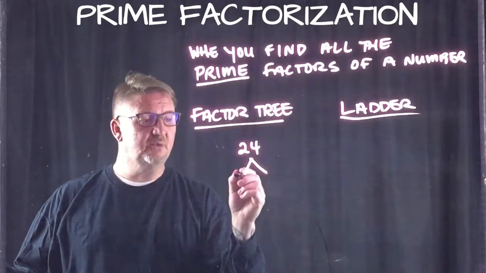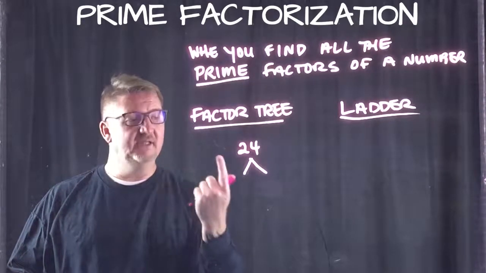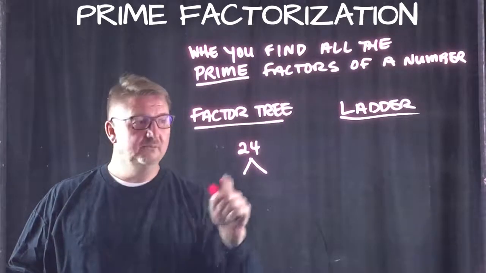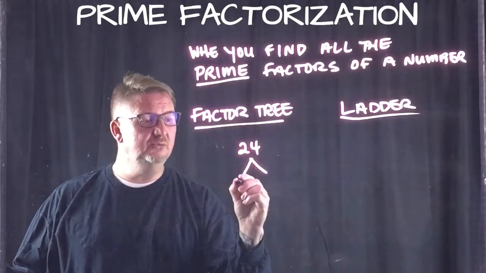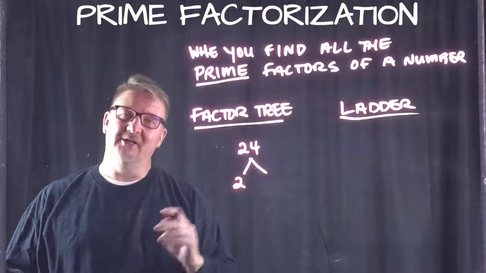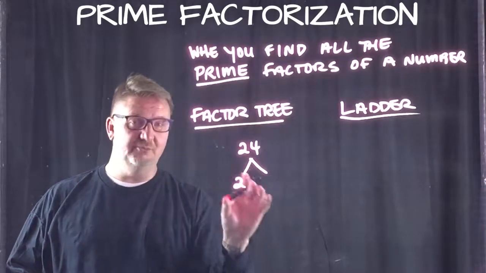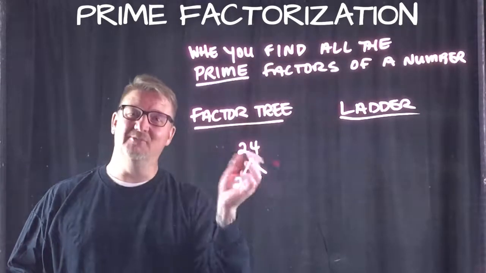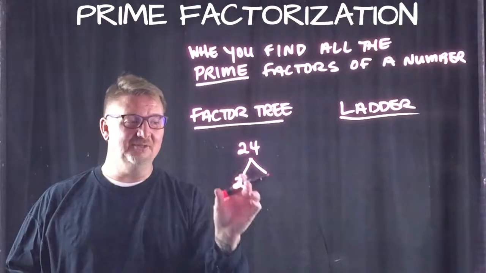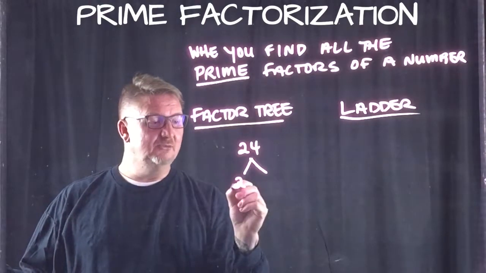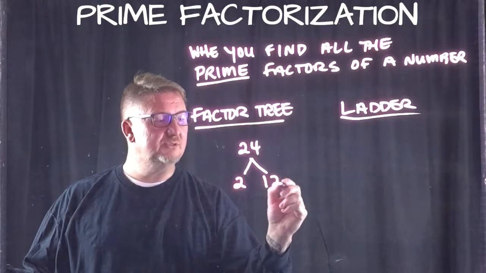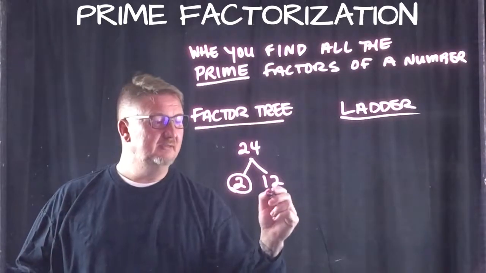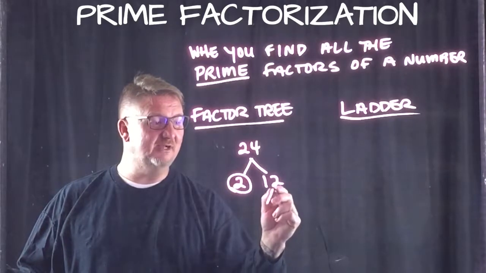So the smallest prime number is 1. I don't want to use 1 because that doesn't help me, but 2 will go into 24. So 2 is the next smallest prime number. And the reason why I want to start with small numbers rather than saying 6 and 4, because those are factors, but neither of them are prime. All right, I'll explain my reasoning in a minute. So 2 is prime, and then 2 times 12. Okay, so 2 is prime, I want to circle that. 12 is not, so I have to continue factoring.